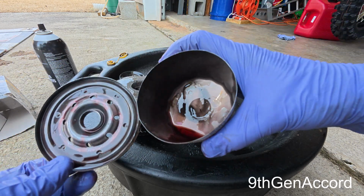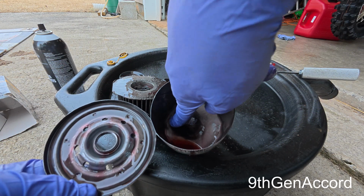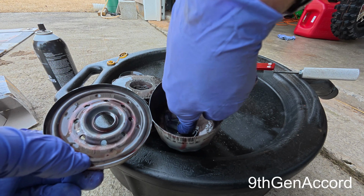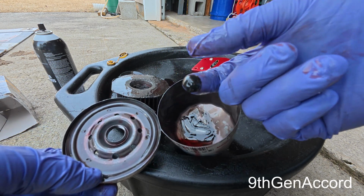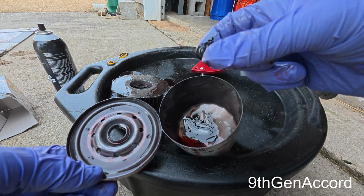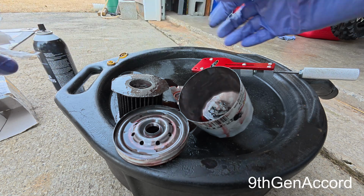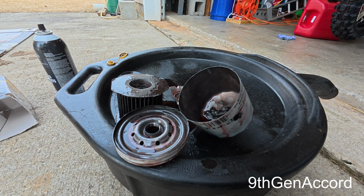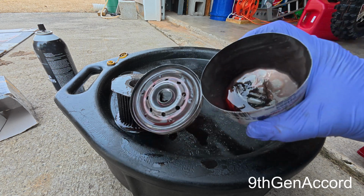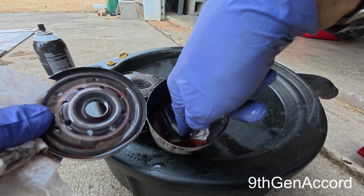Okay, so in the bottom, the camera can pick it up, that's where the magnet was sitting. So if you were to take the pan off, there are magnets inside the pan that pick up this ferrous material, from just normal wear and tear, and that's normal. What you don't want to see are chunks of metal. But this fine material in here, that's okay.